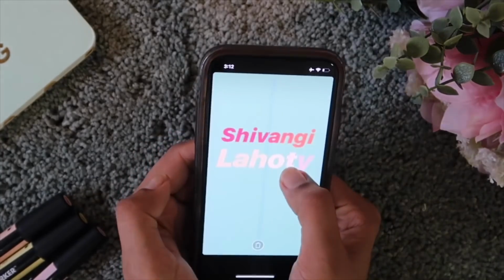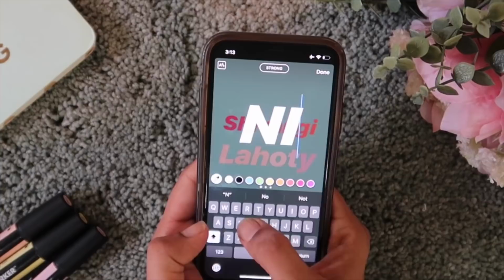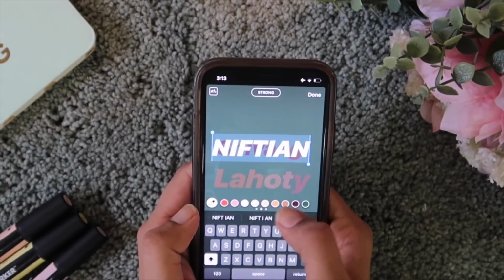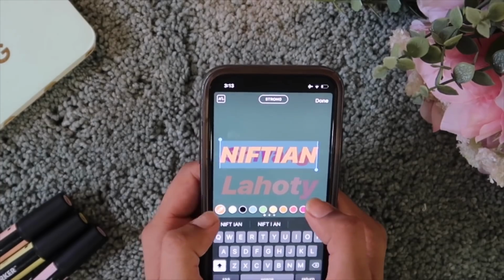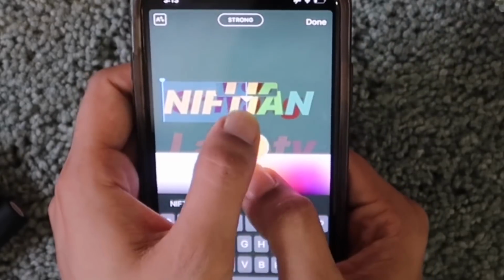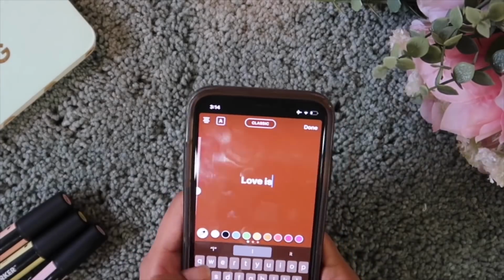I'm going to do it one last time so that it's a little easy for you to comprehend and understand. All I'm going to do is write a word, select it all. Now I'm going to move my left thumb and right thumb in synchronization across the screen. Do you see how I did it? It takes a little practice, but you'll get there.